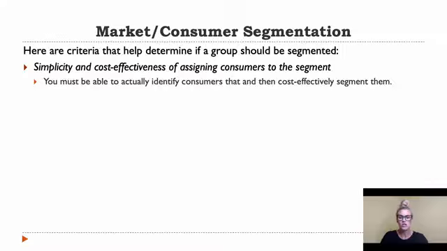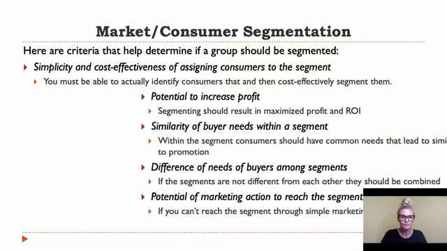For instance, a consumer's sex is really easy for us to identify. We can also gain a lot of information about geographical location, but there are other aspects of consumers that are much more difficult for us to gain information on. We may have to do some form of research that could have a cost associated with it. So we want to make sure that we're actually able to identify whatever characteristic we're using fairly easily, and then there has to be a level of cost efficiency to it.